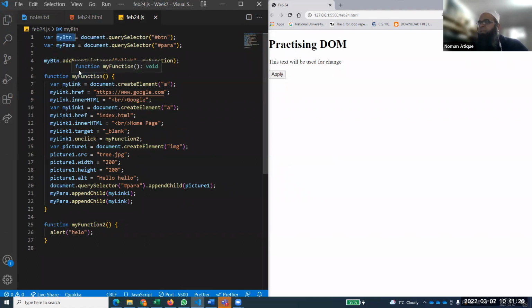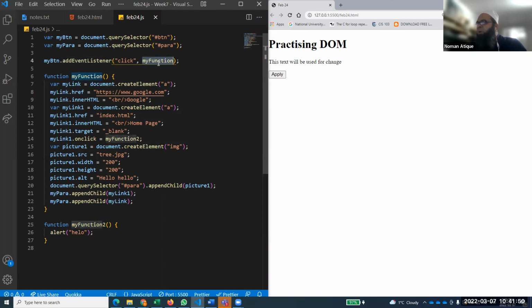So one of the events that can be attached with a document is, the function used for attaching an event is addEventListener. So my btn.addEventListener, and the syntax is that you first of all give the event. So I've given this click event, that whenever someone clicks on this button, do what? Run this function.